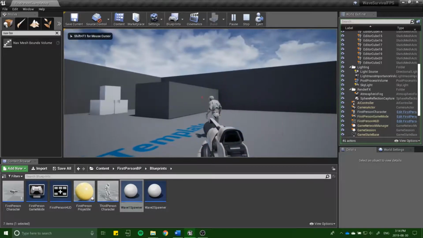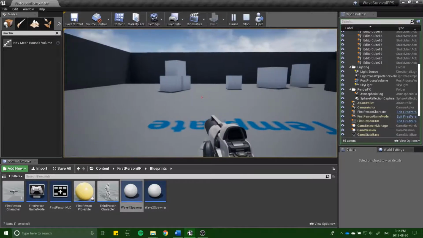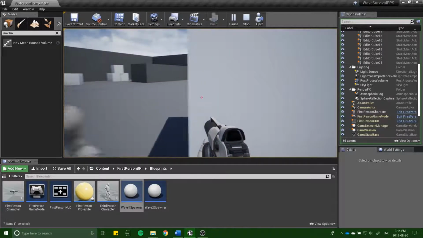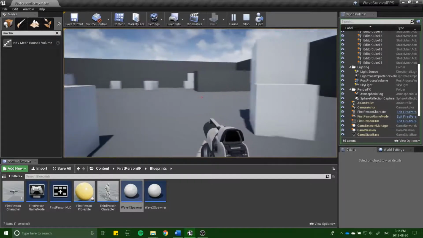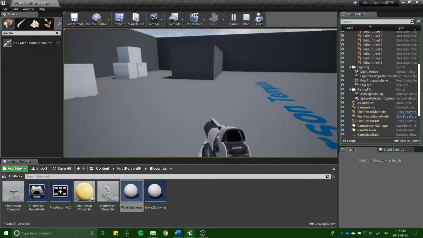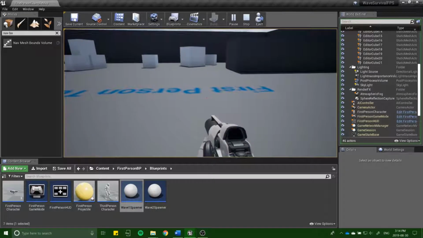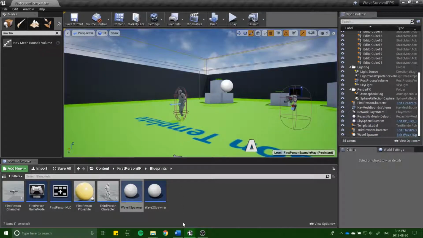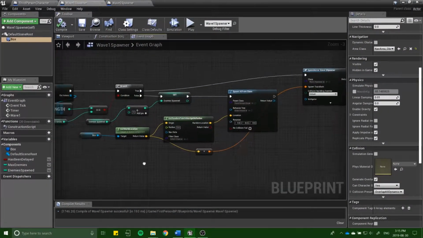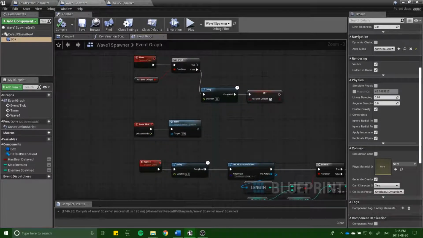So it should be counting down. Well, it didn't work. Clearly. Let's open it back up. Let's figure out what the heck happened here.